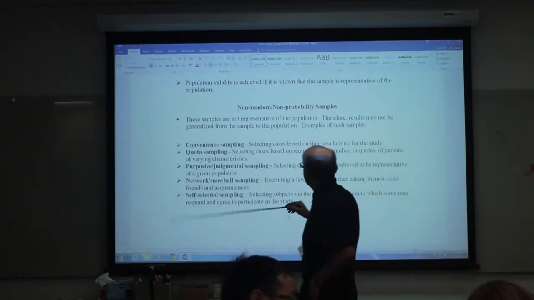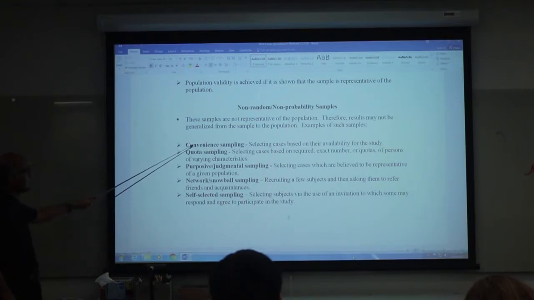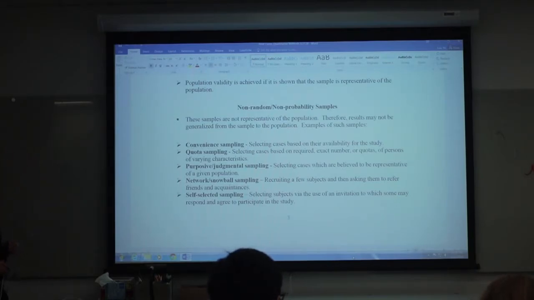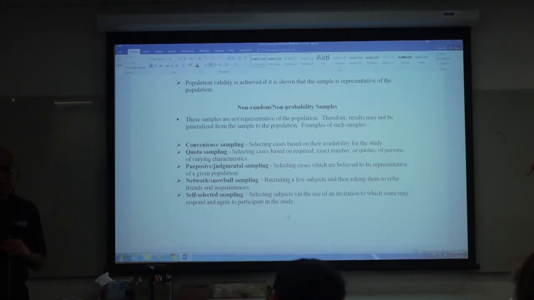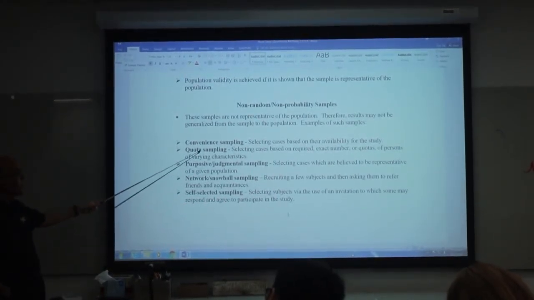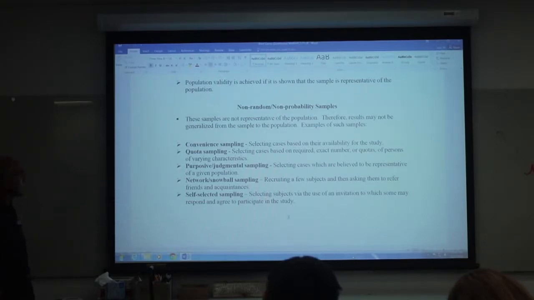There are different types of non-random, non-probability sampling. Convenience sampling, as the name suggests, you select subjects based on availability. You want to survey the students here. You go stand at the entrance to the UC. As they walk in, you ask, okay, I want to do a survey. You have to get their agreement, consent. You cannot just. While you are trying to encourage this person to be in your survey, there will be lots of students going in and out. So that's why it's called convenience. And as you imagine, that sample is not representative of the population.